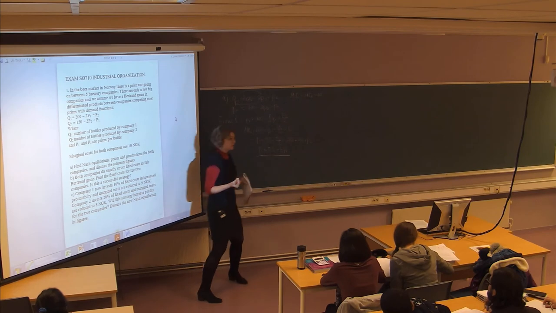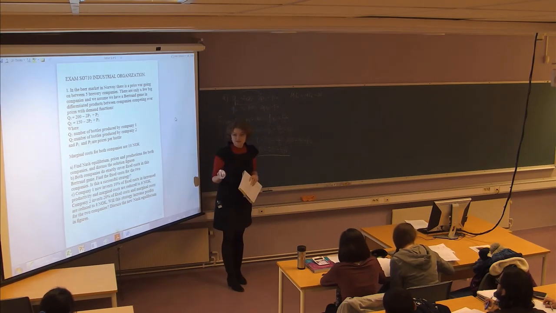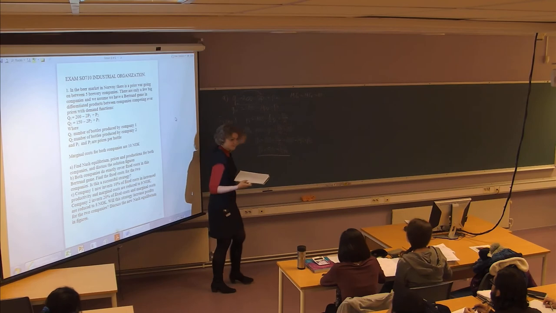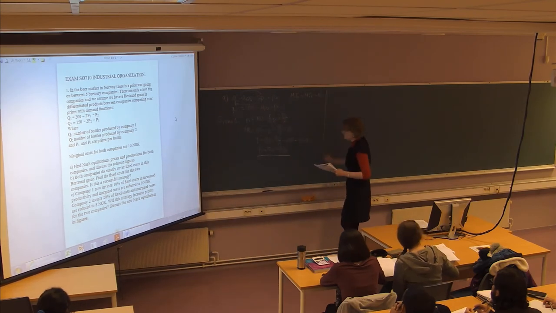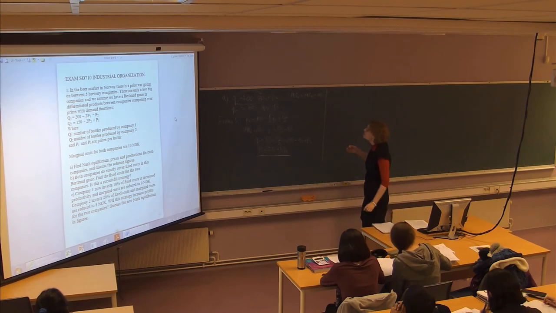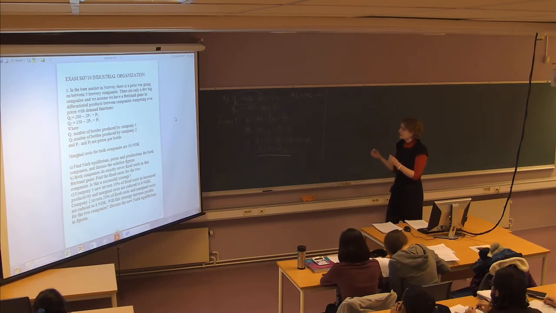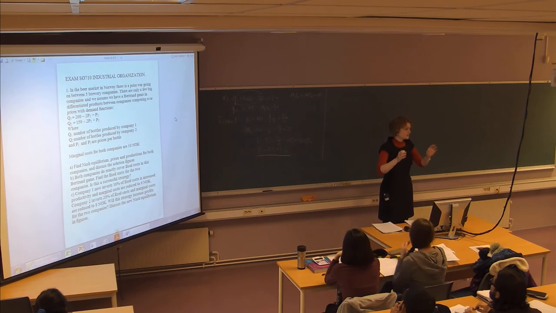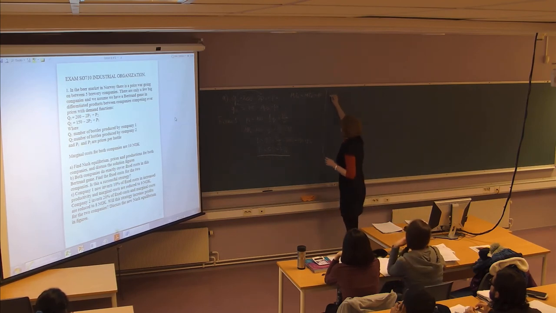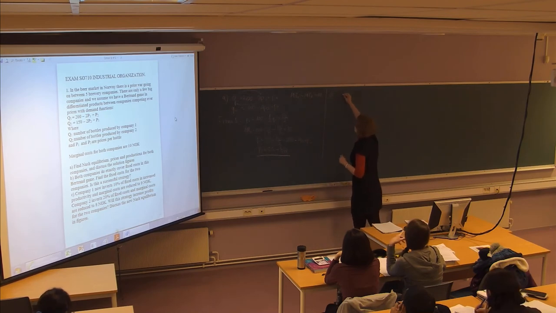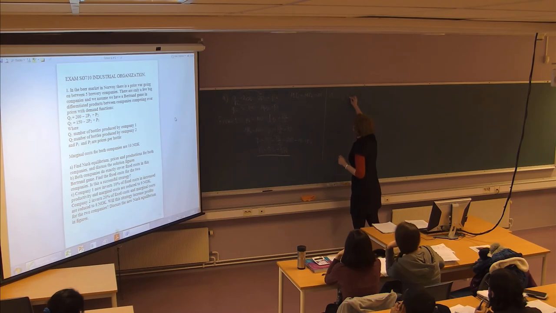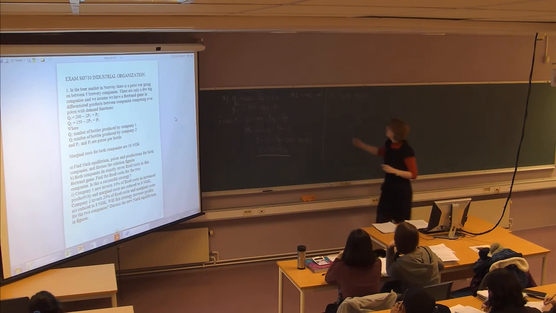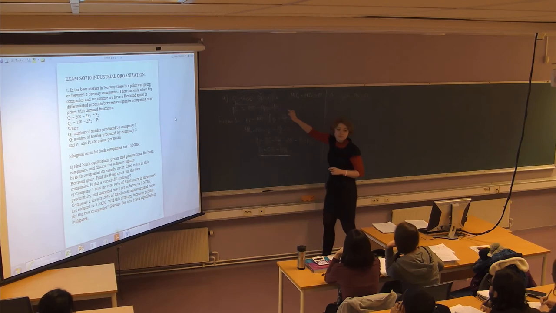For those of you who have a good relationship with derivatives, there is a bit simpler way, not to go back and forth. I will show you, but if you don't like it, just don't bother, for those who are comfortable with this stuff. What is the purpose of firm one, say? The purpose is to maximize profit. So I can immediately start with the profit expression. So profit of the first firm would be Q multiplied by price minus marginal costs and minus fixed costs, right? Q I have right here, so I can just use this here.